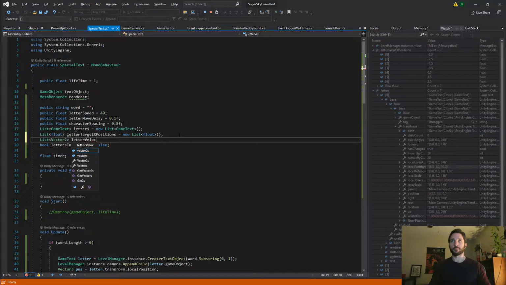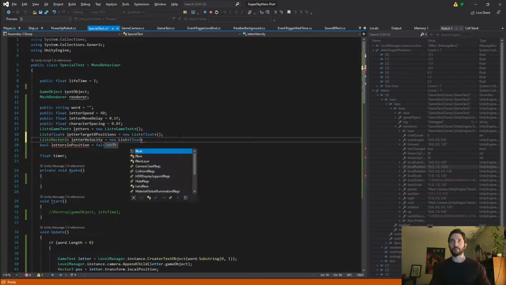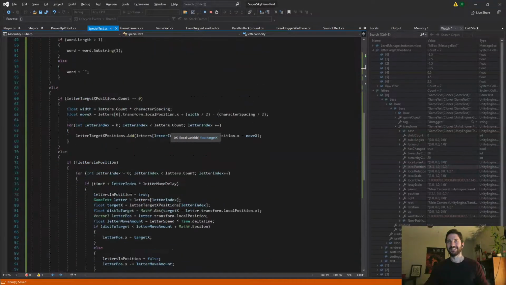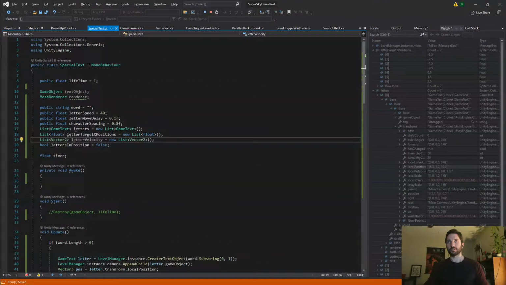Letter velocity. At this point, I don't know why I just don't put these properties inside the letters. I don't know yet. Those should all initialize to 0, I hope.